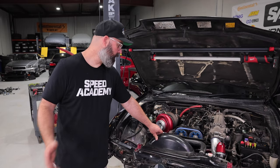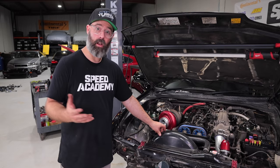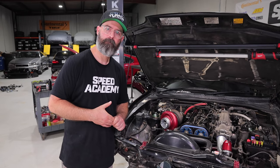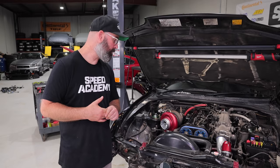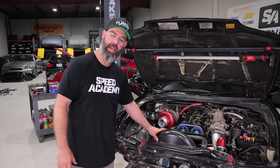That's a good sign. We saw a nice consistent compression across all six cylinders between like 170 and 180. All in all, nice consistent numbers, actually a little higher than expected from the factory cold test numbers, but consistency is what matters. Yeah, most. And we have those HKS 264 cams in it, so that may affect it. Yeah, that's true. Good point. So, clean bill of health, I think, everyone. So that means we can move on to draining the coolant and getting this stuff out of the front end.